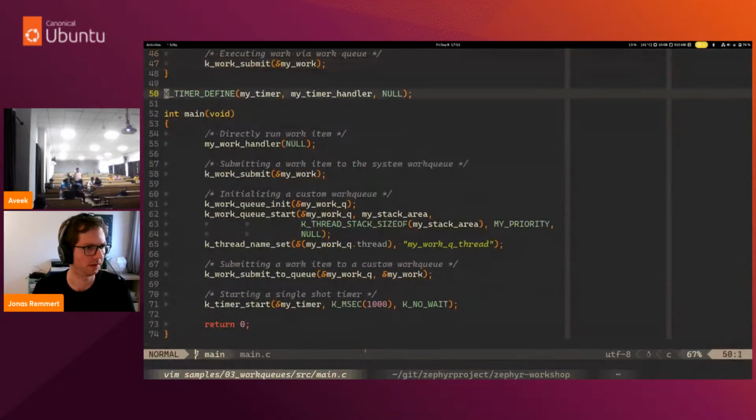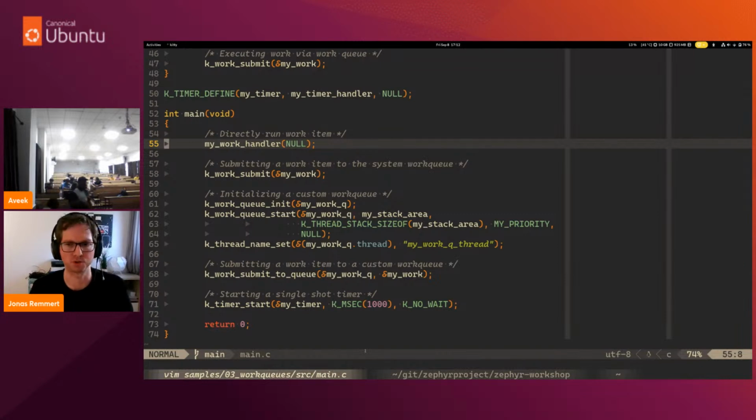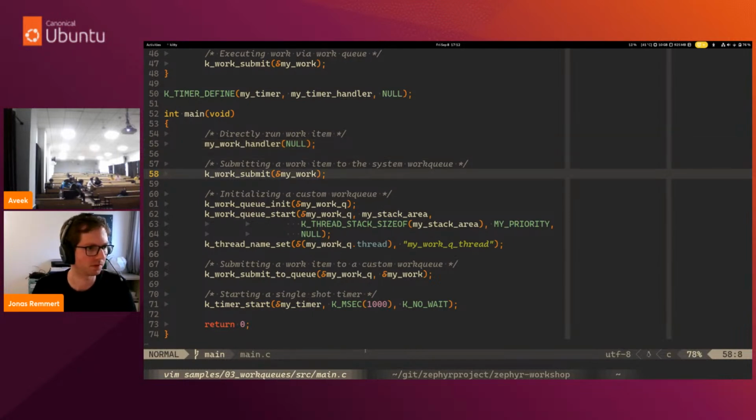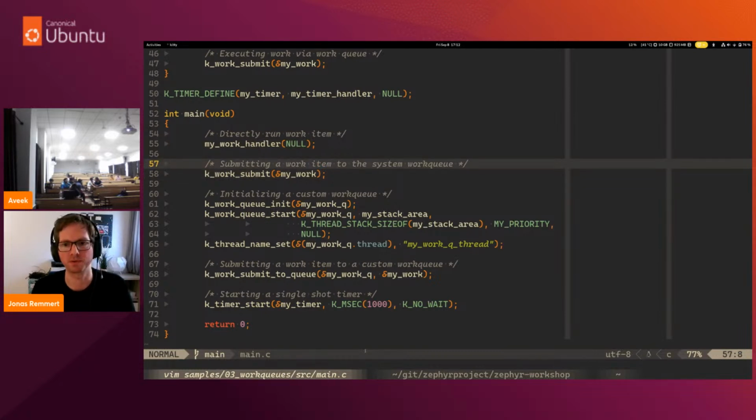Then jumping to main. Initially, first we run the work handler, the function I just showed, our task that we want to do. We run it in main. So we should see there would be the first one which runs in main context. Afterwards, we submit it to our work queue. And per default, there's always a system work queue.